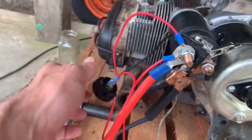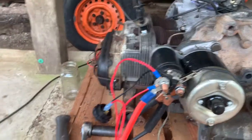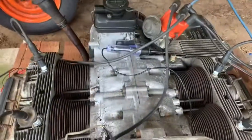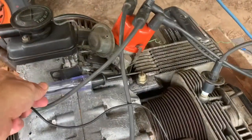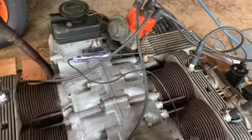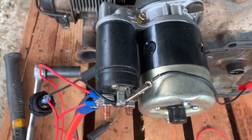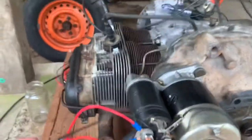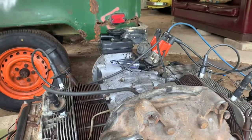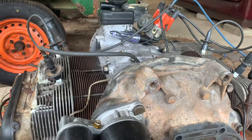The positive I've hooked up to the power side of the starter solenoid. And to make things safer, I put a switch in. One other thing we did was we needed a way to indicate if oil pressure was building, so we've just hooked the test light up here to the oil pressure sensor for your dummy light. And then we've got that coming over here and hooked up to the starter solenoid as well. So when I hit this switch, we should see that light come on, and when oil pressure is built up, that light should go off.